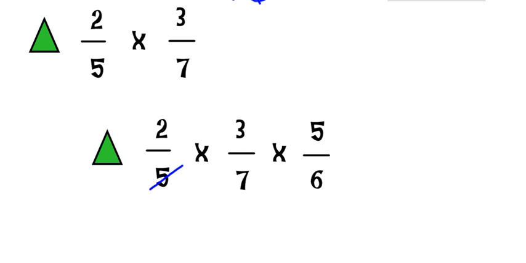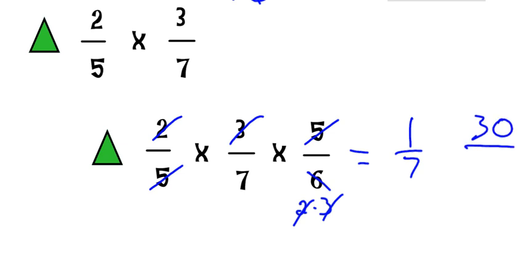Of crossing things out, right? And saying, okay, there's a 5 here, 5, 5. This 6 can be broken down to 2 times 3, right? And so that's going to get rid of this one, this one, this one, and this one. And I'm going to be left with 1/7. Which you would find out that if you had 30 over 210, which is what 35 times 6 is going to give you, you're going to come away with the same answer in the end anyway.